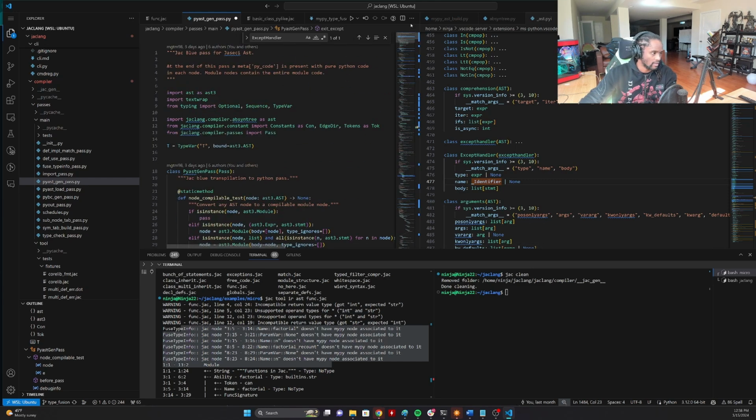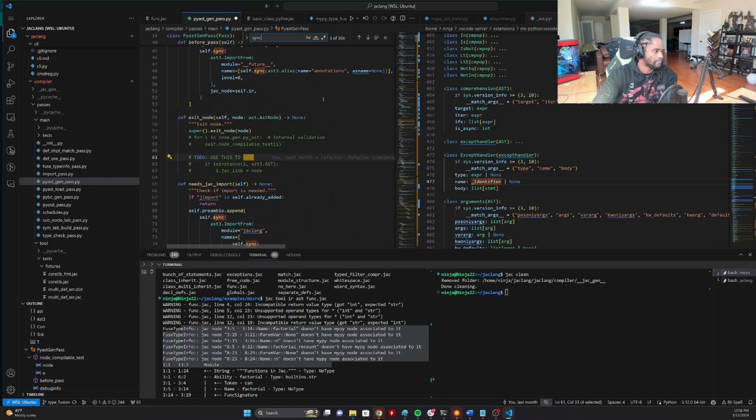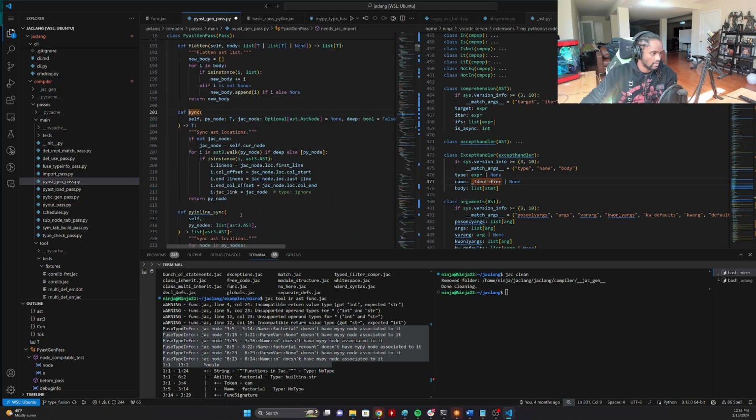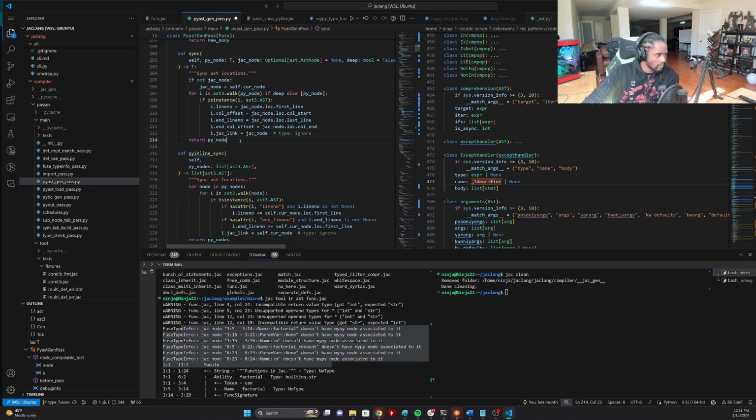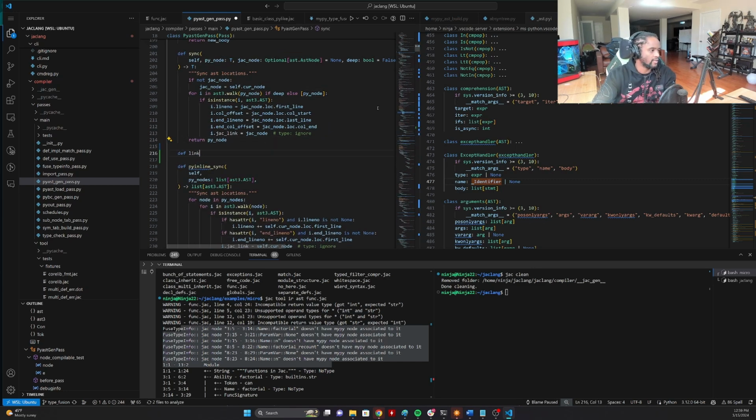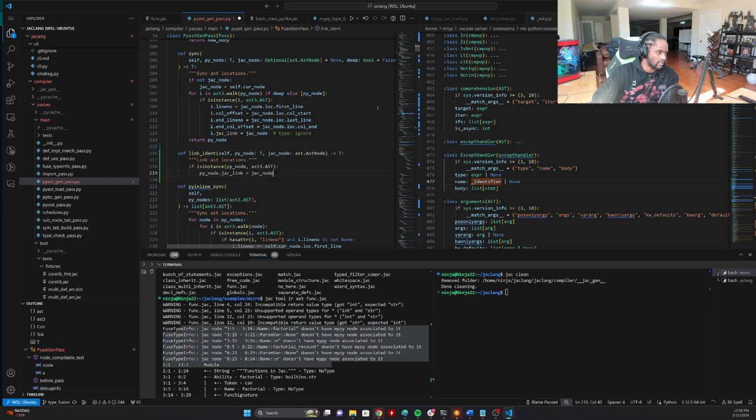So I'm going to create something called link identifier right under sync. All right, let's go to sync. I know I left that code broken, but whatever. So we'll do a def link ident. And then let's see what our Jippity tells us, our generative pre-trained transformer. This is not correct, of course. So we're going to link the identity, which means there's going to be a name node. So there's going to be our Pi node, which is of type T.